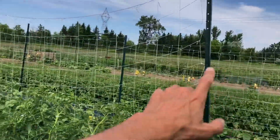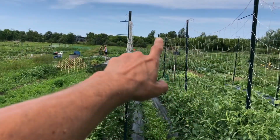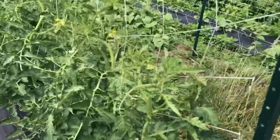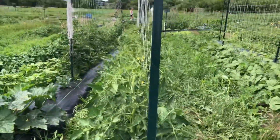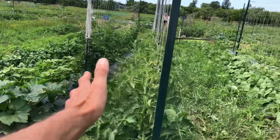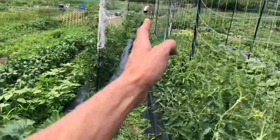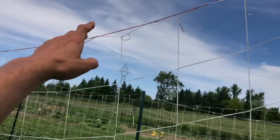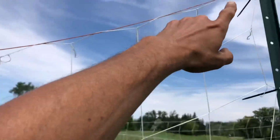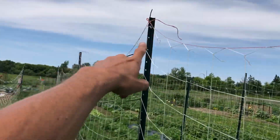So we got that center T-post installed here, and we have the center T-post installed here, and we've got it pulled up a fair amount. You can see now, looking down the row, it's not pulled out almost at all anymore. And then what I've done, so we've got that straightened out. Look, you can actually see the pathway again. Fantastic. And then what else I've done is I've got some of that really tough orange baling wire, and I've tied it from here, and you can see I've woven it across the top and I've attached it.